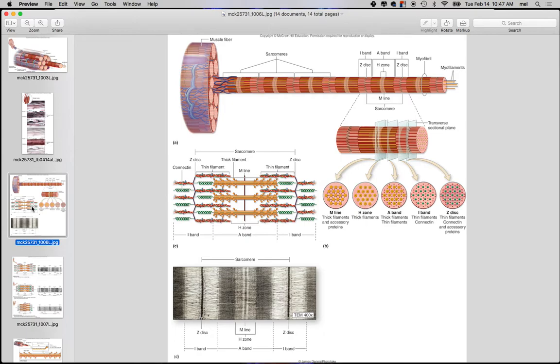So it's just a space. Since you use protein staining, this part will be darker because it's got more protein. Okay. Yeah, and then that part will be slightly lighter. It's not sliced the whole way up. Yeah, all the way up, yeah. And if you get a skeletal muscle histology slide close enough, you can see the H zone. But if you don't get it close enough, you can't always see it.